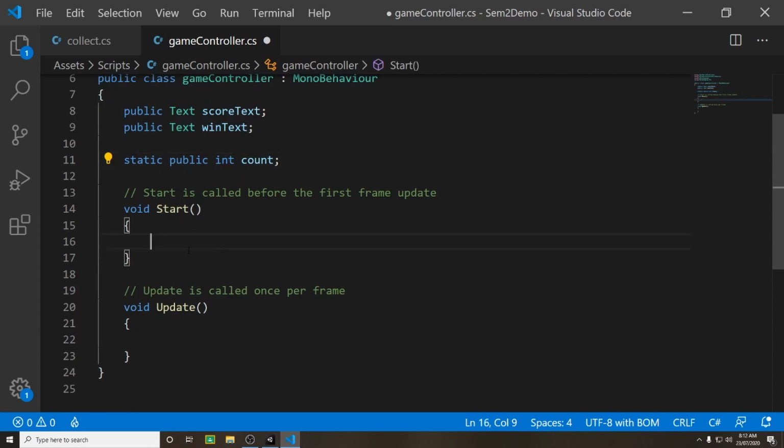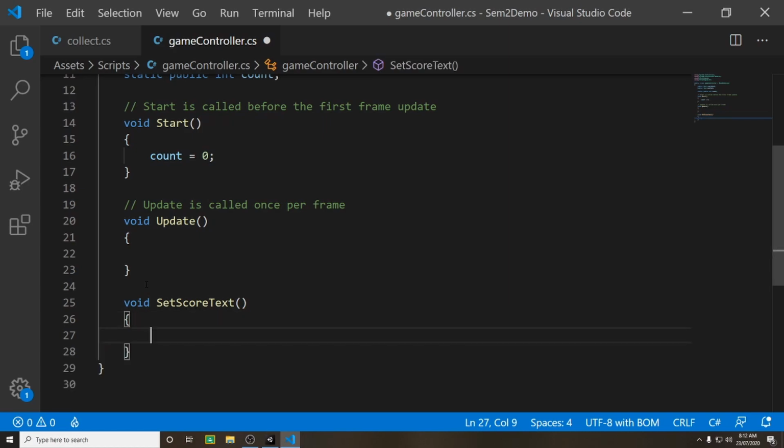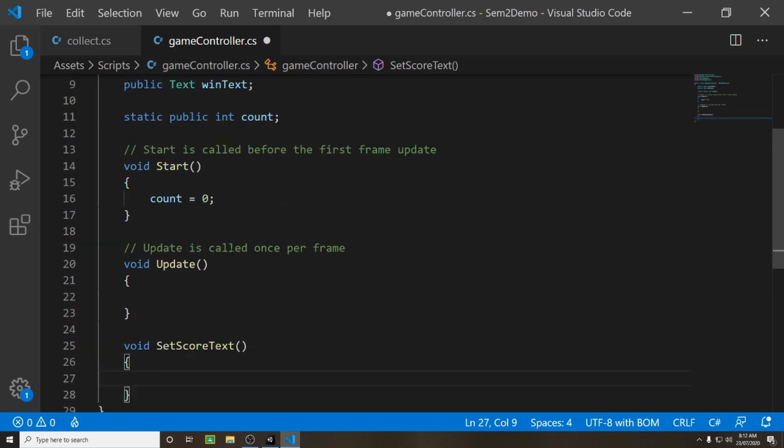So first thing I'm going to do is in our void start, I'm going to set the variable for count. So I'll set count equals 0. And then underneath void update, I'm going to create a new function, so a new void called set score text. Alright, and this is going to be where we do all of our counting.